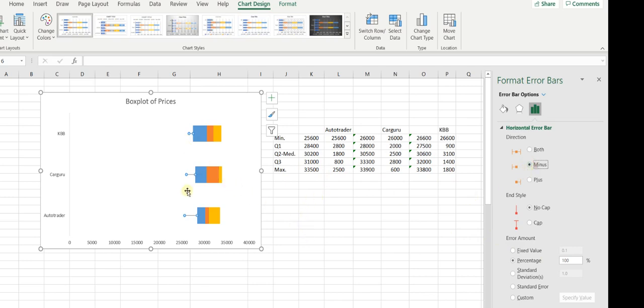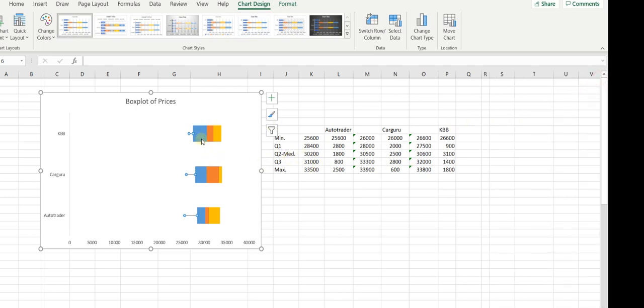Right, that's the box plot, and that's going to be minus there. Okay, and I know the whiskers look small. Don't worry, we're going to change that once we adjust the horizontal scale. Instead of going from 0 to 40,000, let's say, I'm going to change that in a moment to go from maybe 22,000 something to 36,000, and that's going to make the bar look better. But for now, it's important to do this, and I'll show you the effect of changing the percentage when the whiskers look better. That's all it does. It goes 100% of the whiskers, 50% whiskers, the distance to the next bar. Okay, that's good. So I'm going to X out.